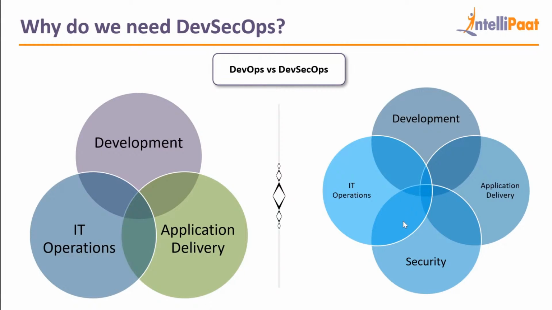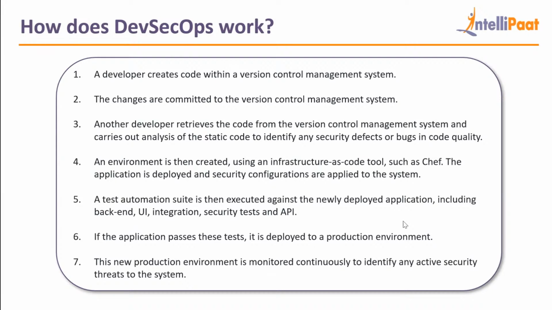The only difference between the DevOps and the DevSecOps process is that there is security embedded in this process. Security is not a separate aspect here. Security is embedded within the software development lifecycle, and that is the only difference. Over here, there are not many differences. So now, how does DevSecOps work?